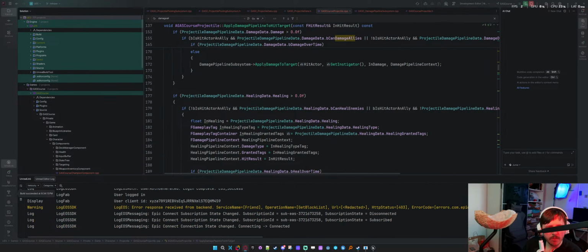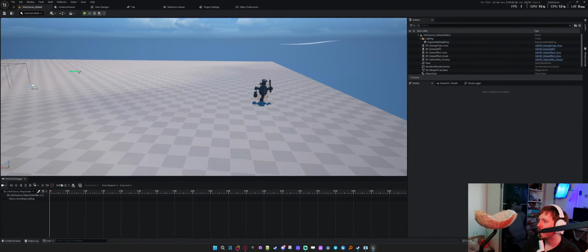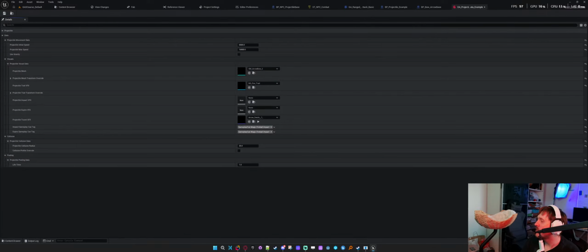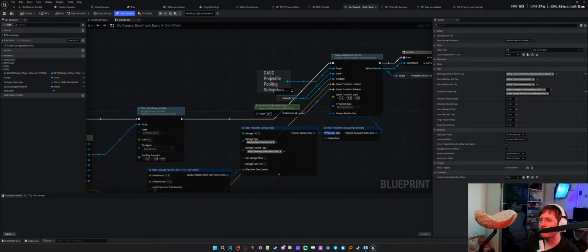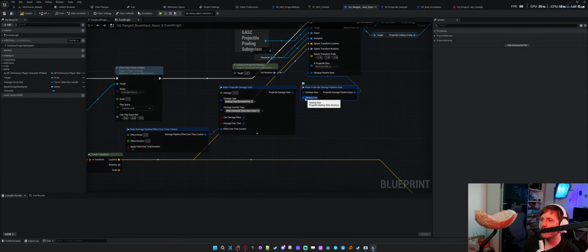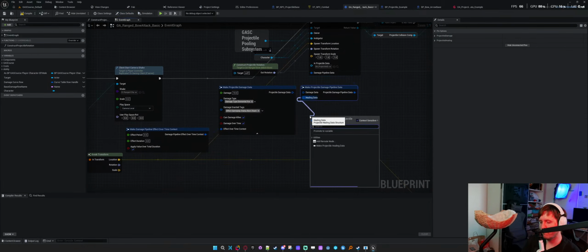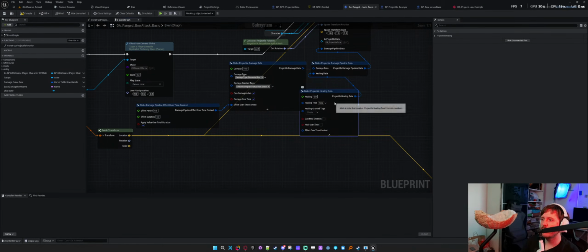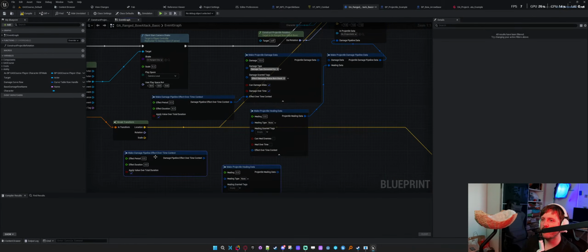So it's asking, simplifying the target stuff. Okay, so there's some recommendations for clearing out some of the stuff here. So let's just see if this works, and then we'll look at the refactoring options. So I want to check healing now, right? So let's unplug that, and we will do the make healing data. We'll do very similar stuff.